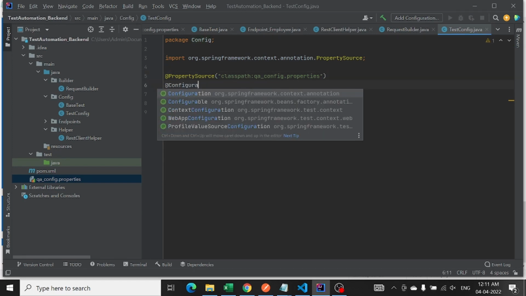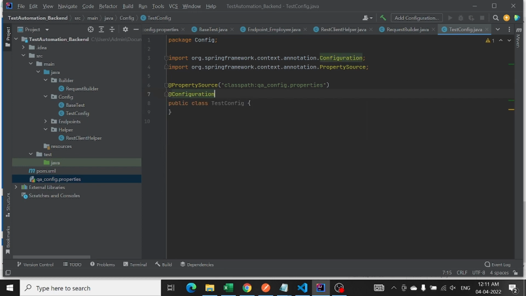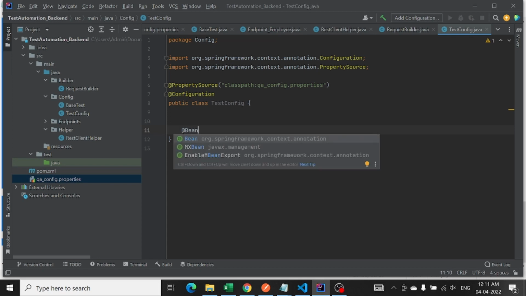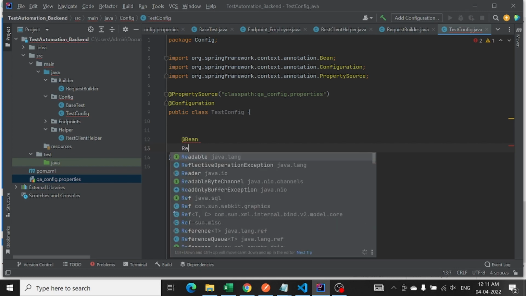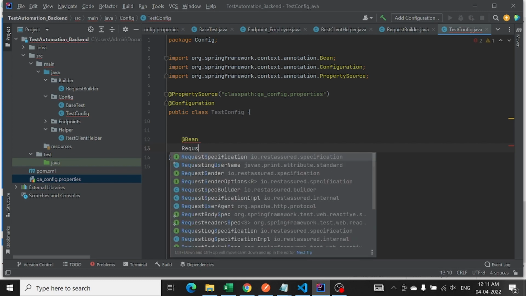Next annotation will be Configuration. Here we have to initialize objects, all the common classes, like request builder.